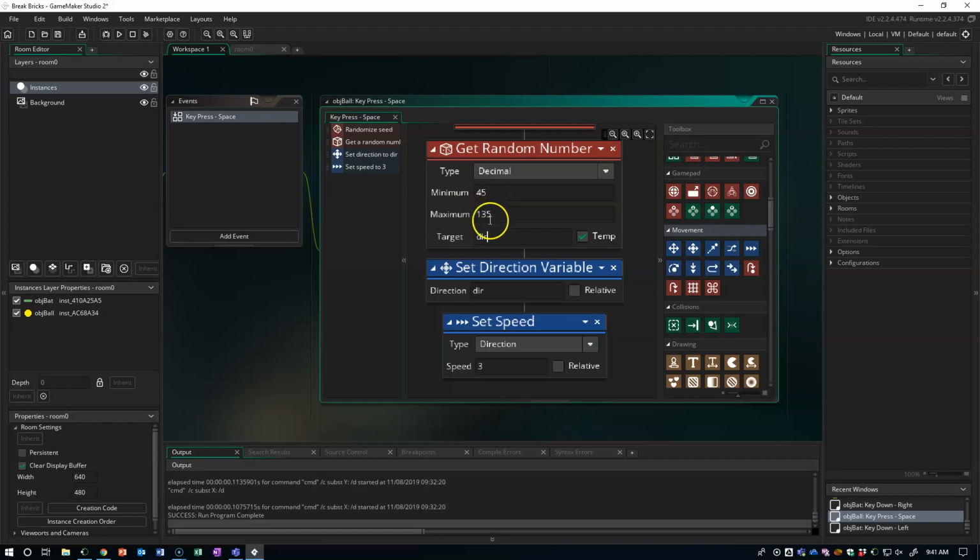Minimum and maximum is 45 and 135. Basically, I'm looking at a pie slice like this, and I'm saying pick any value in between those, and any value in between those will work. It'll go off, and that way the ball's not going weirdly sideways, right? If we keep it to this at least to start with, that makes for a more interesting start. Once the ball gets going though and it gets bouncing, it can bounce at any angle it wants to.